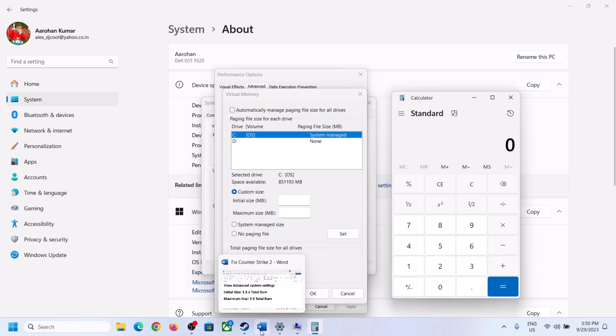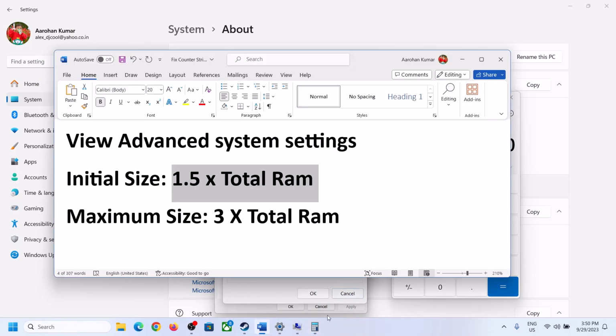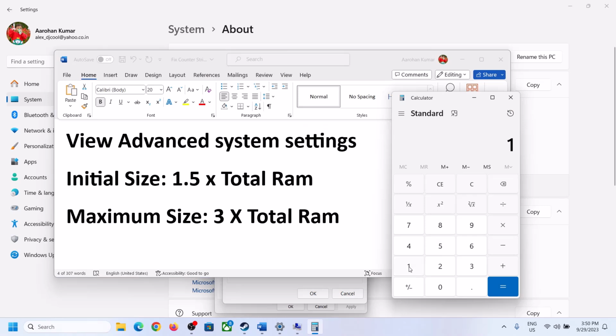it's 1.5 into total RAM. Total RAM in my case is 16 GB. So 16 into 1024, because 1 GB is equal to 1024 megabytes. So 16 GB in megabytes will be 16384, into 1.5. 1.5 into total RAM.